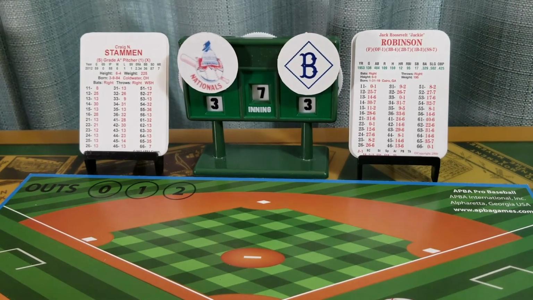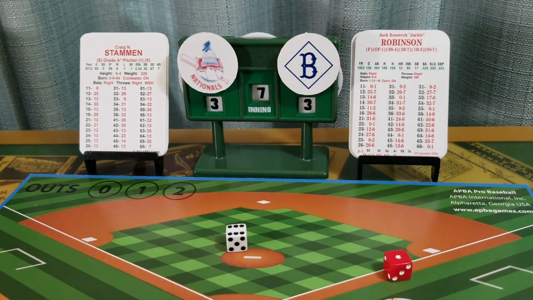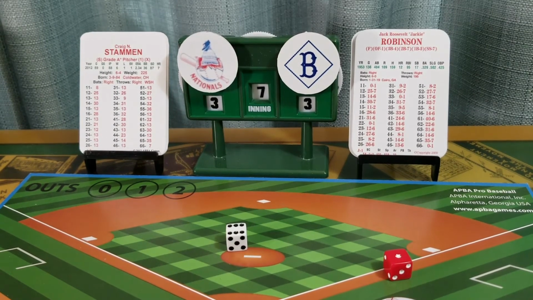New pitcher for the Nationals will be Craig Stammen. He is a grade A pitcher, X modifier. He'll be facing the top of the Brooklyn order in the bottom of the 7th. Here is Jackie Robinson. 1-6 is a ball hit on the ground to the shortstop. Desmond's up with it over to first. Jackie is retired.